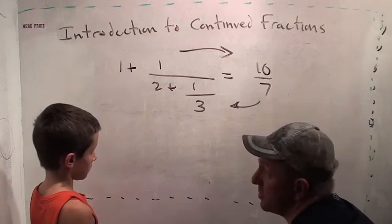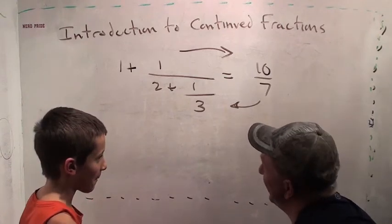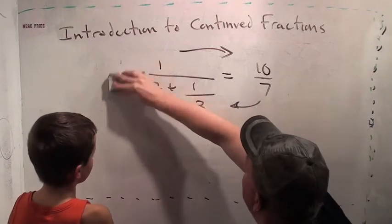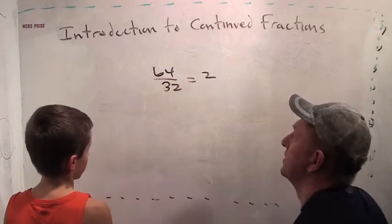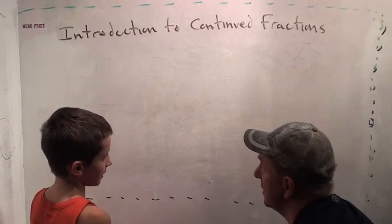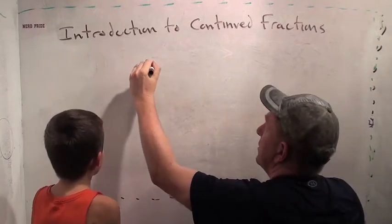Why don't you pick a random number? Actually, I want you to pick two numbers. I want you to pick a fraction, and I want you to pick the top bigger than the bottom. Make sure the top's bigger than the bottom. How about 64 on top and 32 on the bottom? That's not a bad one to start with, but the problem with 64 divided by 32 is it's just 2. That's not very complicated. Then how about 64 over 48? Well, it's big numbers. Why don't we start with something a little bit smaller, so it's not too crazy. How about 32 over 14? Great. 32 over 14.